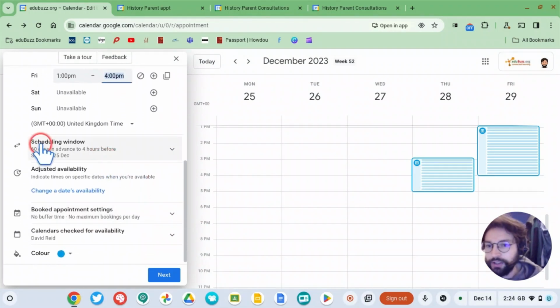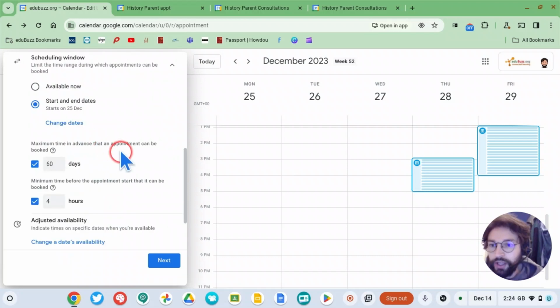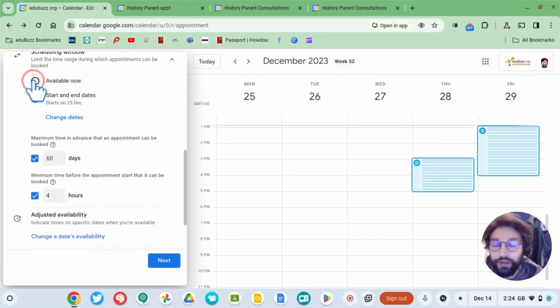As we scroll down, it gets to the scheduling window, which enables you to say when you want parents to be able to book these. If you want it to be available now, you can click available now, but equally, you can change the date, so you can pick when the appointment schedule becomes active and when it ceases to be active. I know that we often give end dates or sign up dates for parent consultations so that we can organize our times. So it's really useful to add in an end date, so those schedules will cease to be live and the links will no longer work if you have chosen an expiry date.